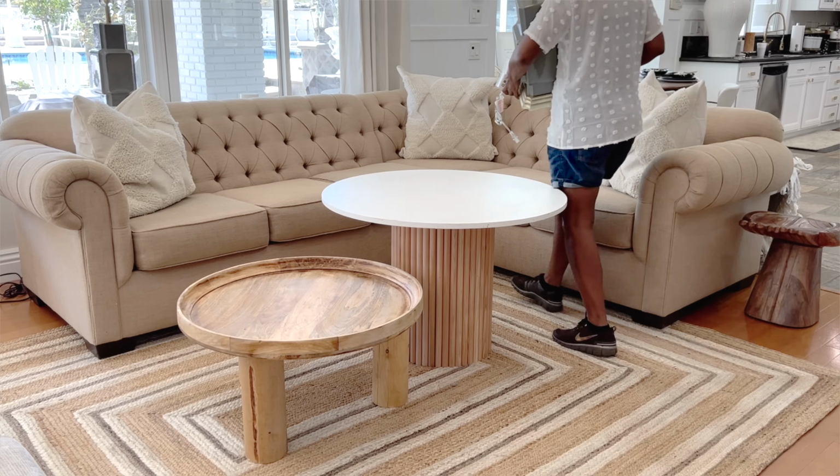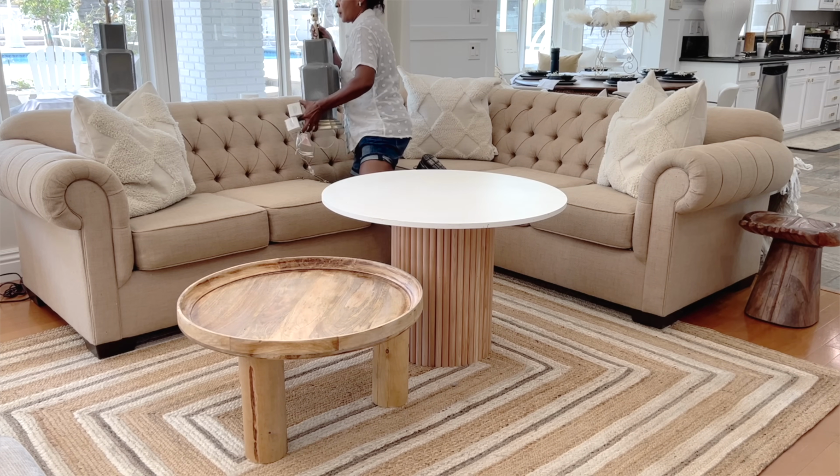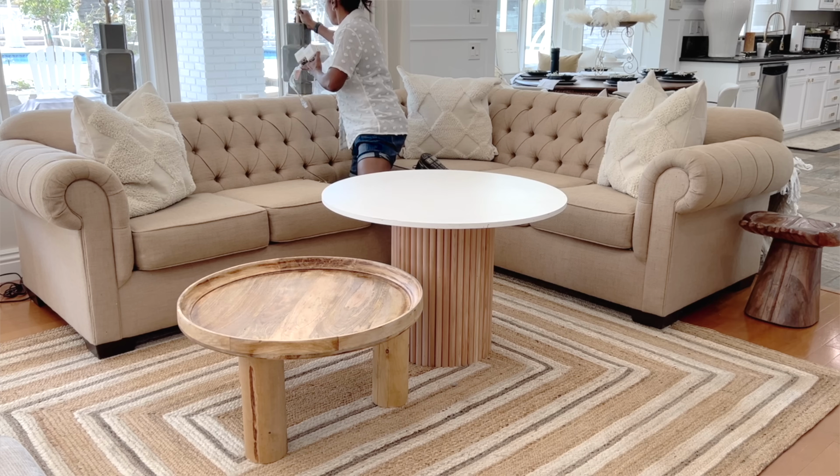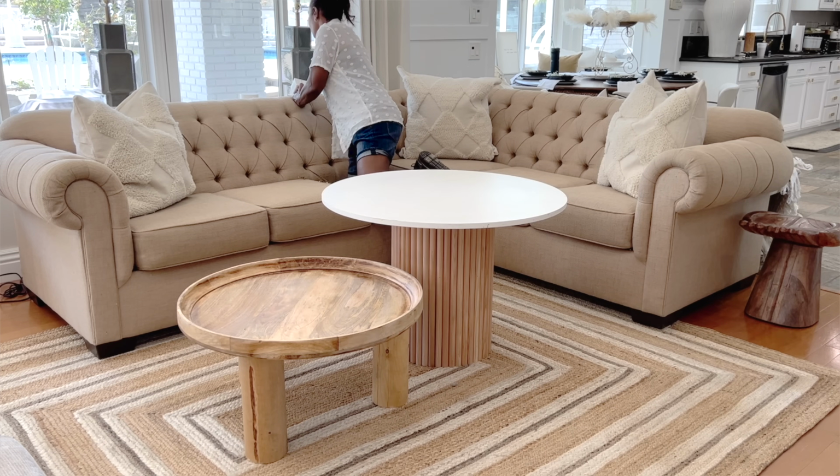I don't want you guys to forget about the low lighting, and that's just lighting around your area. Instead of it just coming from above, it should come from the sides, behind, and it's very aesthetically pleasing.